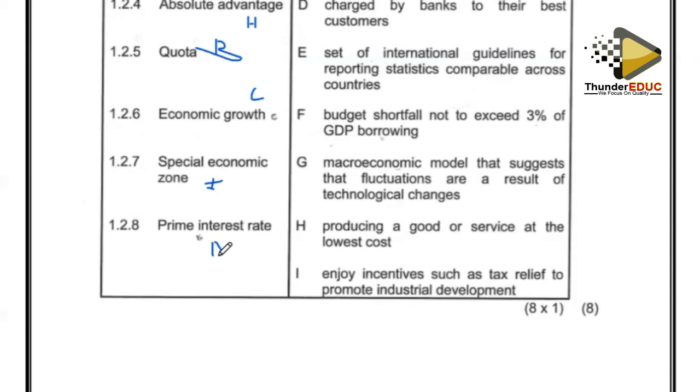Okay, so now let's check the special economic zone. Guys, if you still remember, South Africa as an economy relied largely on agriculture as the major contributor towards GDP. So the South African government tried its level best to make sure that they improve the performance of our secondary sector, so that the secondary sector can also contribute largely towards GDP.